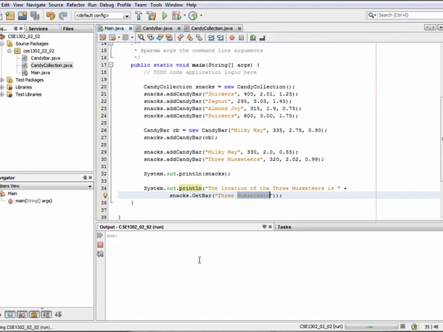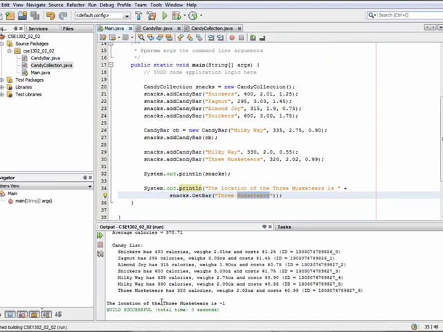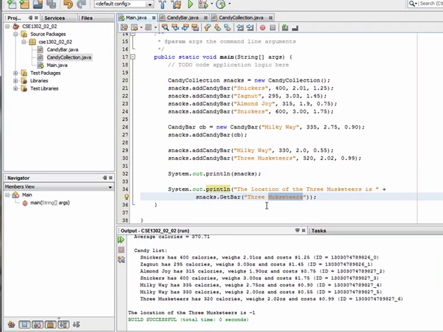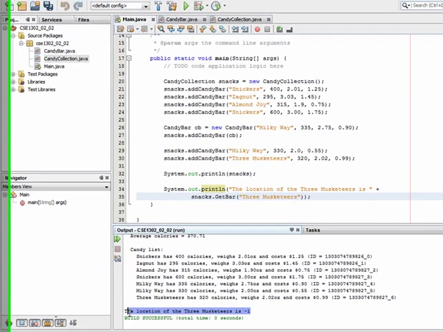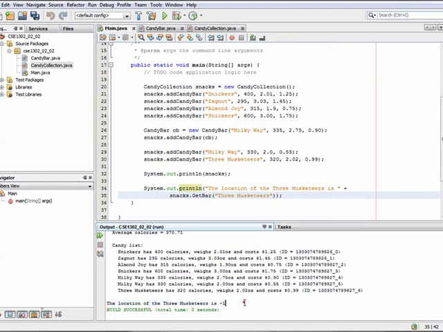So if we run, the location of Three Musketeers is not there because I misspelled it. It's Muxeteers. I did that on purpose. I didn't know if you caught me trying to emphasize the different spellings, but this shows that if I misspell it, or I'm looking for something that's not in the collection, that location is going to come back as a -1. If I spell it correctly, and just to be sure, you can highlight that and paste it down here, but it's already a match, but there you go, just to make sure.